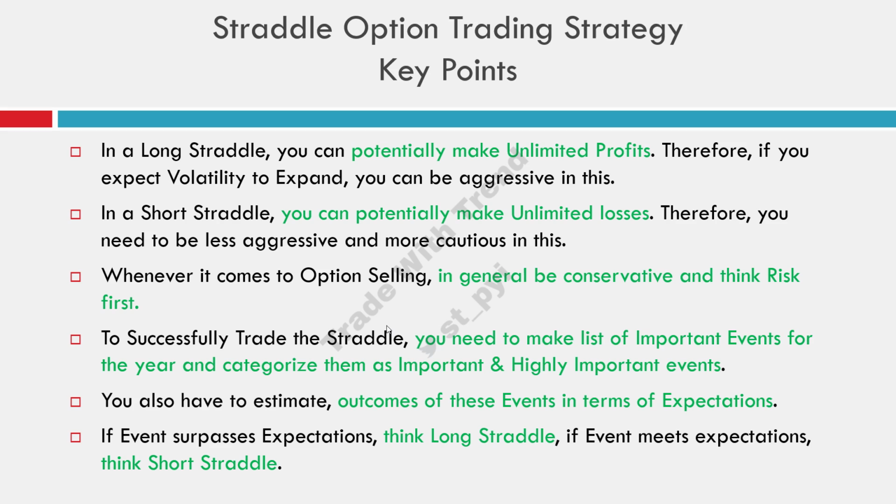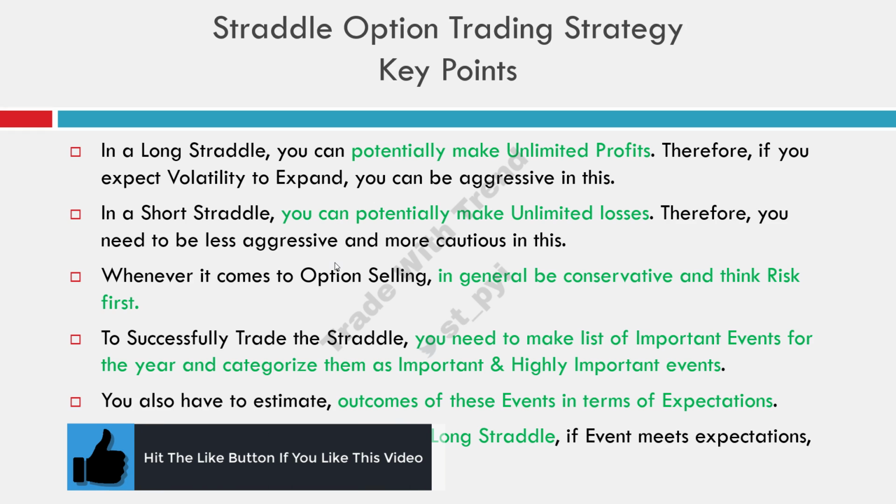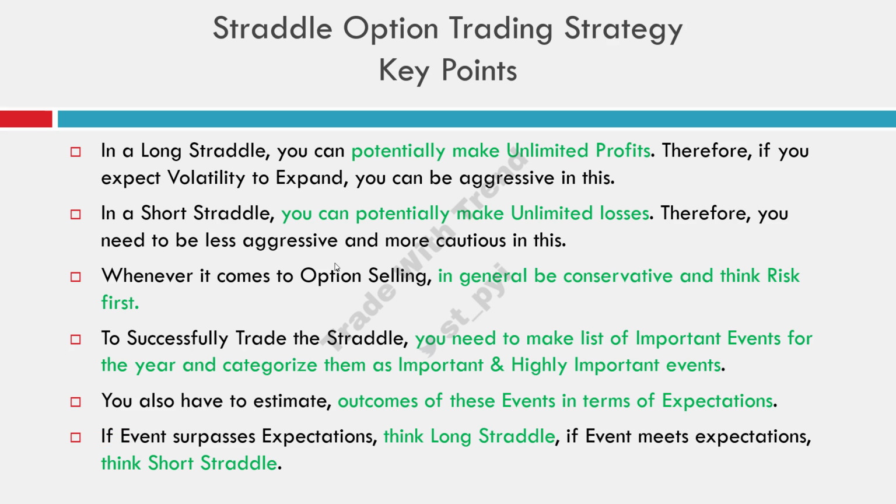Again, I'll repeat one thing: in part 7 and part 8 of option trading, that is this current part, we are covering a lot of theoretical aspects, and in some cases I've shown how to execute the strategy by taking real option chain data. An important element in all these strategies is open interest analysis. That is something I will be covering once I finish the strangle option trading strategy. That is where we would have completed at least 7 to 8 option trading strategies that can be applied by retail traders in their day-to-day trading activity.